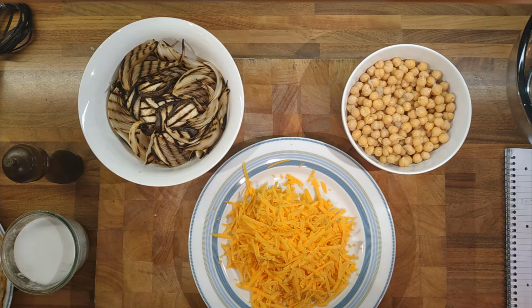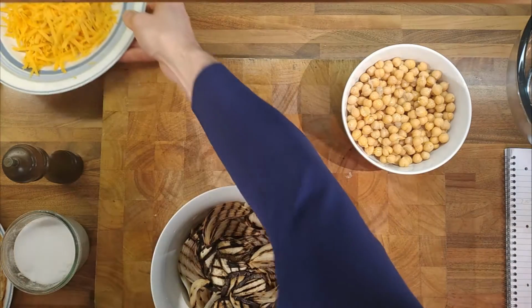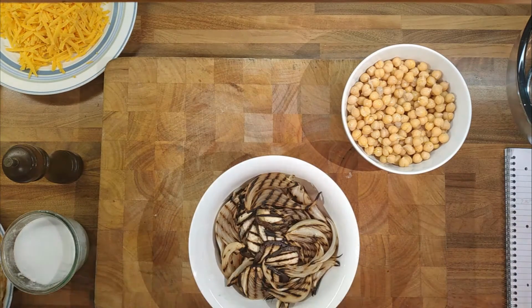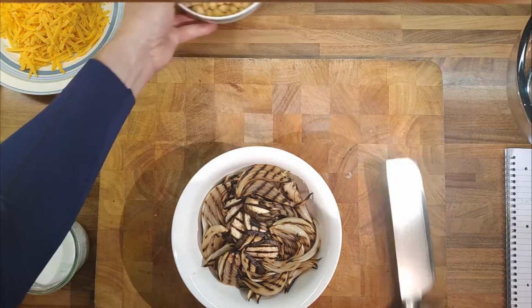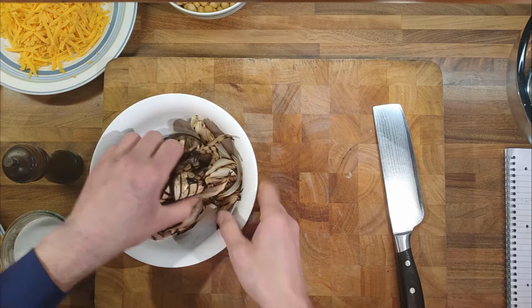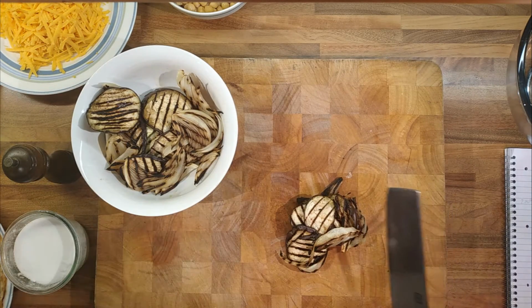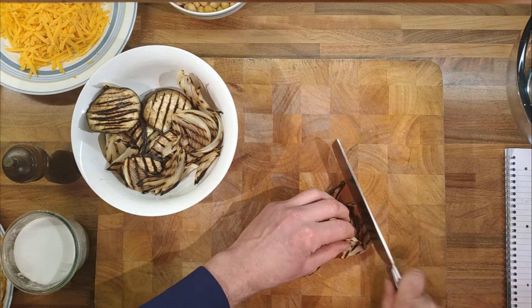I don't think I'm going to put anything else in. That's all I'm going to put in. I've made the pancakes thicker as well. I normally get 8 pancakes from one egg, but this time from one egg I got 4 pancakes, so like twice as thick.